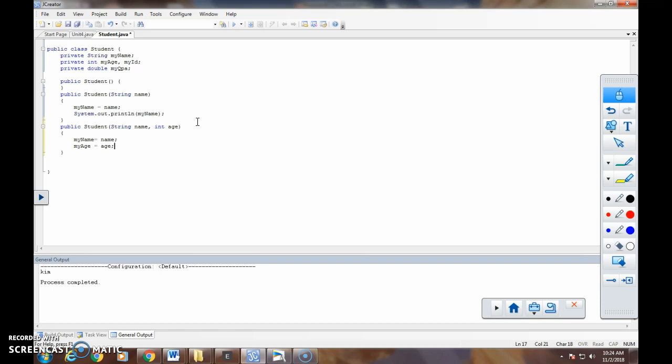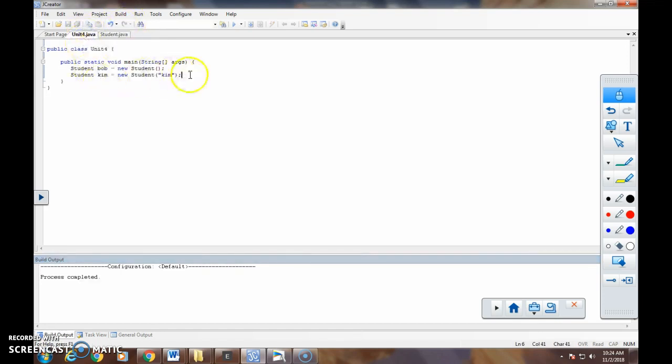Again, you have to build it. They have to be in the same folder for it to find it. Let's go back to Unit 4, and let's create another student. Student, and I want to call this one Sue, equals new Student, and I'm going to call this one Sue as well.